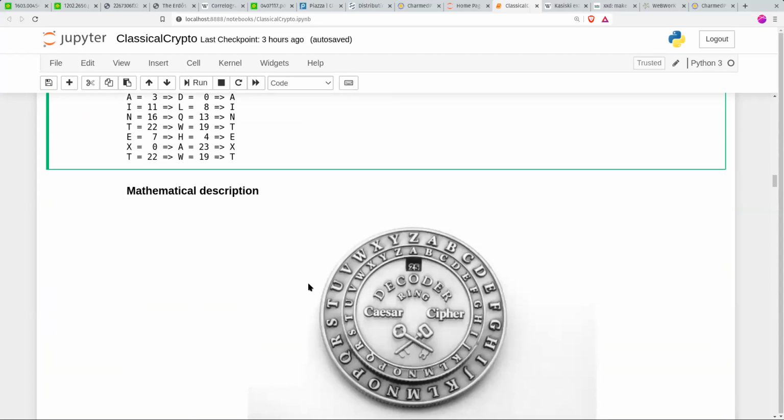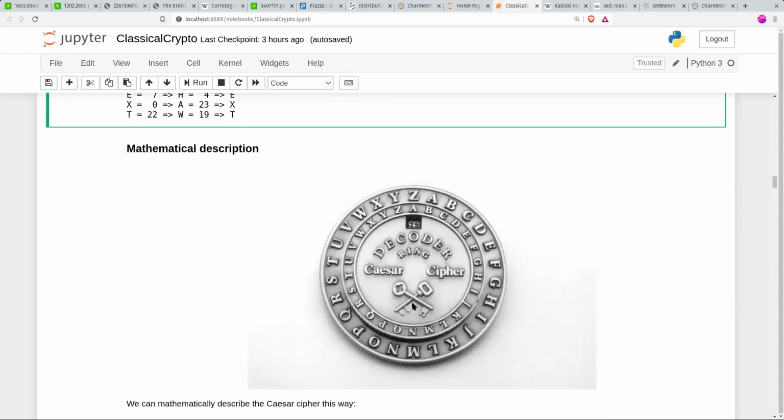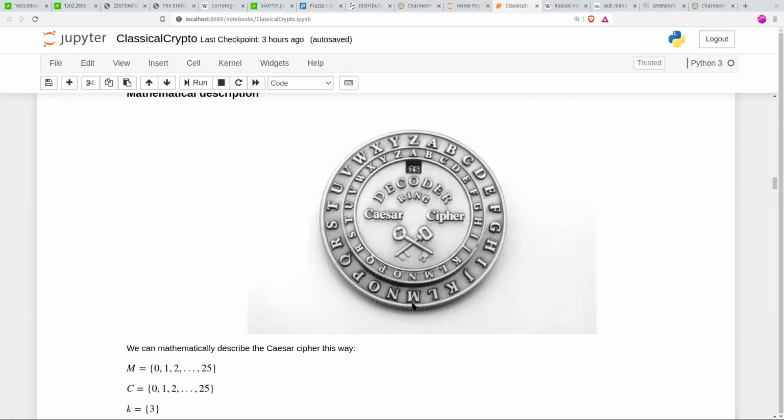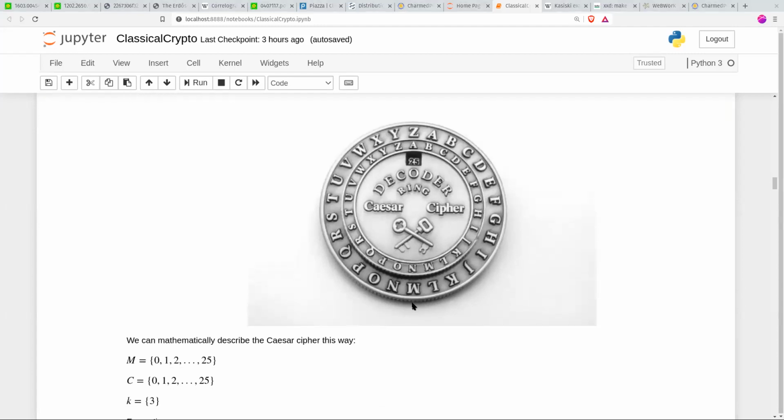Maybe you've heard of encoder rings. So the Caesar cipher is basically an encoder ring cipher where the inner circle is ticked over by 3. You know, that shows you a correspondence between the letters, and so you decrypt the message that's on your Ovaltine box and mail it off and get a prize.